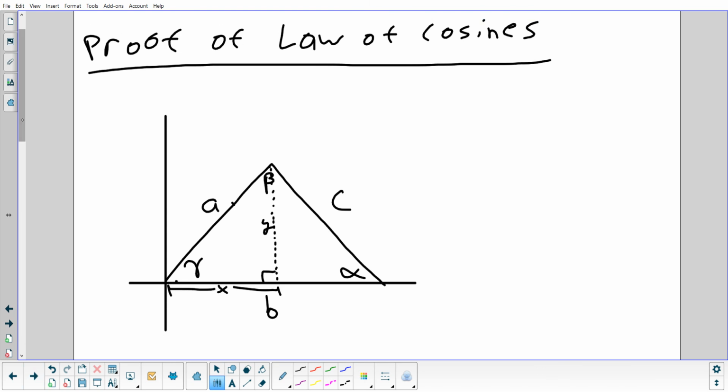So let's take a look at law of cosines. First of all, we're going to use that diagram to figure it out. The law of cosines is based on the Pythagorean theorem. That's where it comes from. So ultimately, what we're going to end up doing is the Pythagorean theorem on that triangle right there, because that's a 90-degree angle. But to do the Pythagorean theorem, we have to figure out the lengths of these sides. So that's what we're going to try to do.